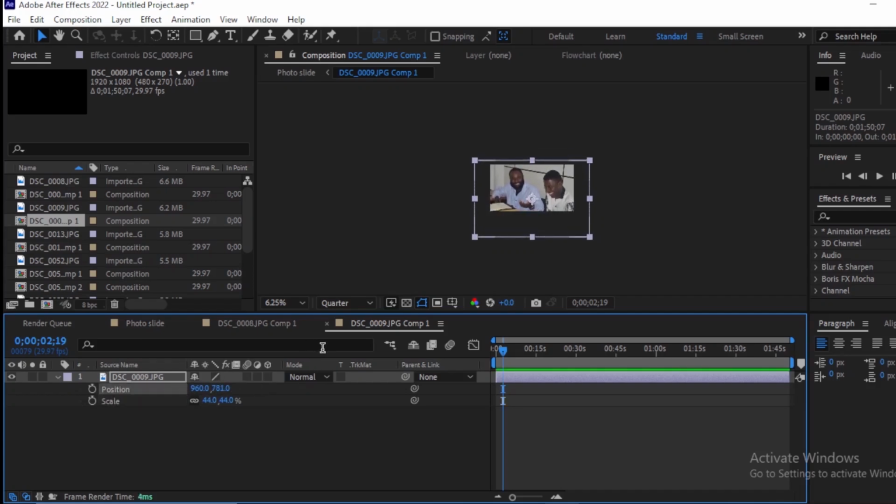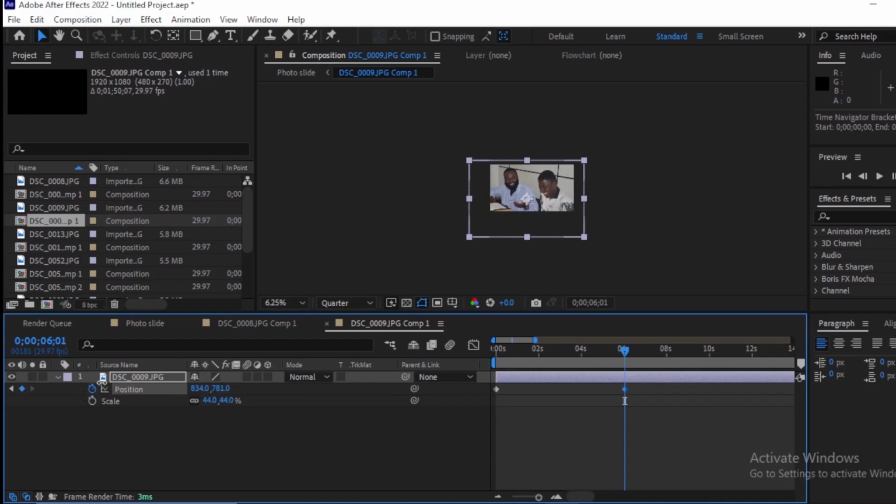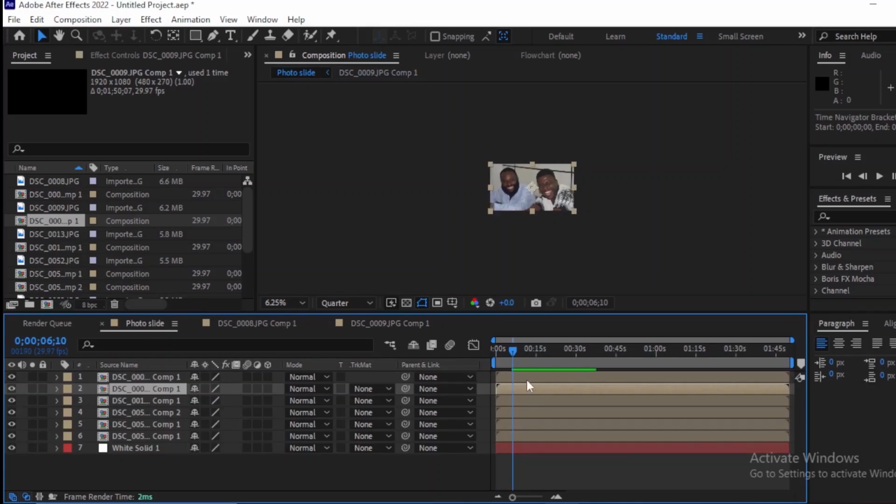So what I want this one to move from left to right. So in this case, I'll just animate the position alone. So toggle on the animation key. Then let's move from here to here. Oh, sorry, at this point, let this start from here. Okay. So we have this move from here to here. Likewise, let's go to the next.